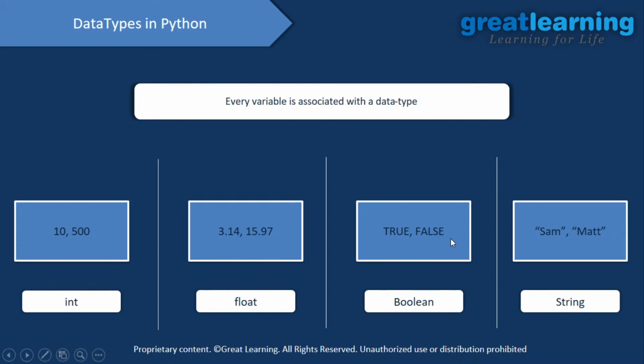Then we have Boolean values. So Boolean values are basically true and false type. So it's either yes or no, true and false, 0 and 1. So these are the sort of data which you can work with when it's Boolean. And then you have string. So string, as we've already seen, is basically enclosed within single or double characters. And you can just go ahead and make some statements with these string characters.